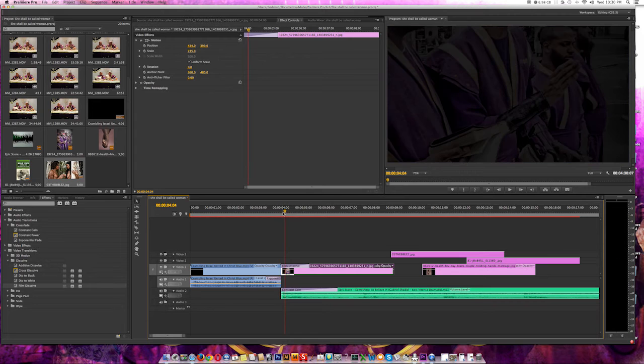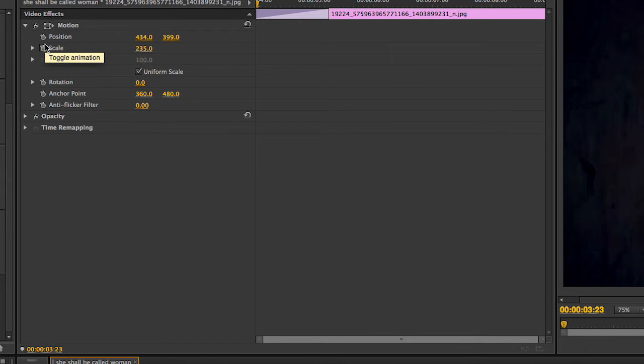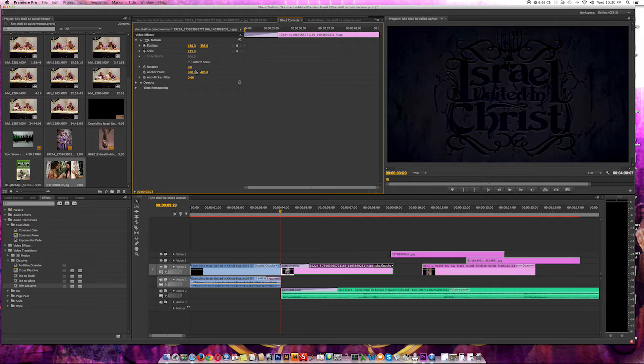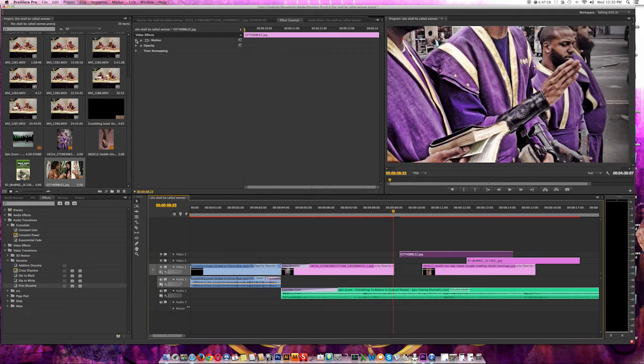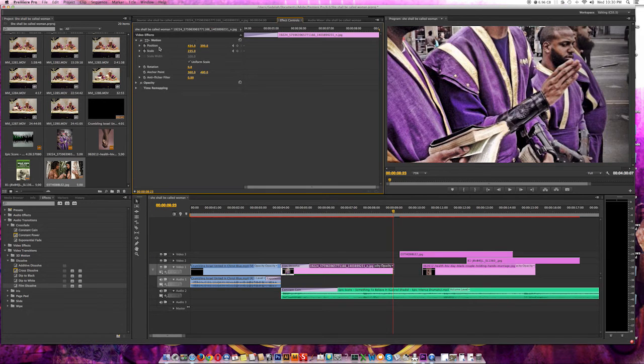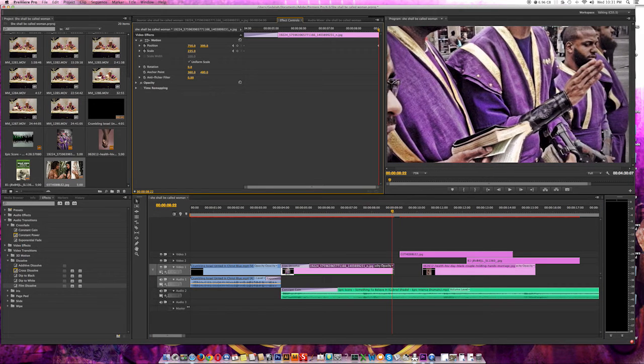So now, to get into fancier tricks, you see these? They look like stopwatches. When you click them, you're telling Premiere that you want your image to move, and depending where you put it, it'll do different things. Usually, I just skip towards the end. I put the timer towards the end, so the stopwatch knows this is where you want the movement to stop, and by the time it reaches 8 point something seconds, I want it to be all the way over here.